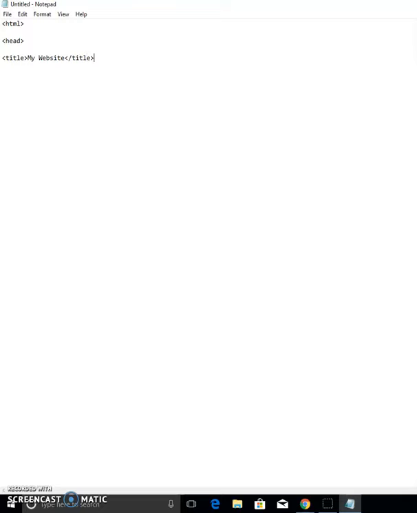So we're done typing information about the page now, so we can put the closing tag for head. So let's type opening bracket / head closing bracket. Now let's type what will actually show up in the web page, the words you're going to see on the screen. To do that, we have to type opening bracket body closing bracket. This tag body tells the web page that everything inside the body opening and closing tags is what's shown in the web browser when the web page is pulled up.